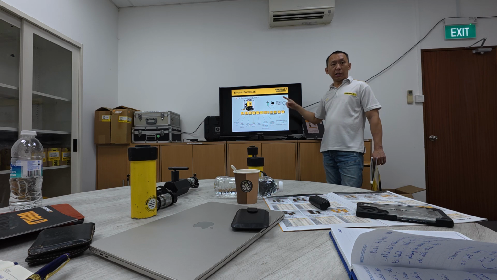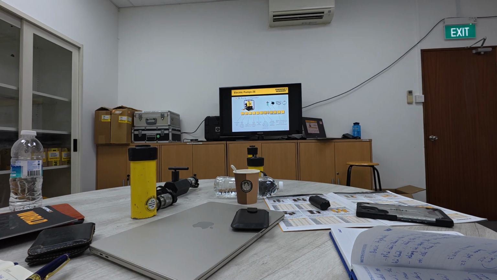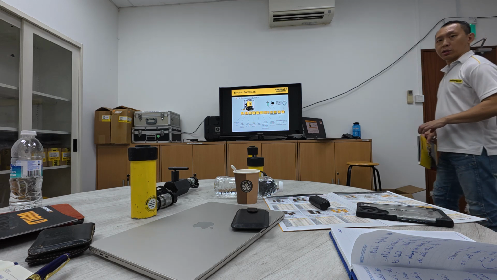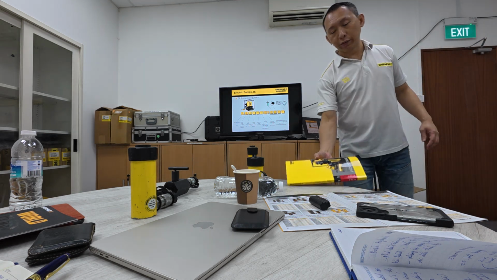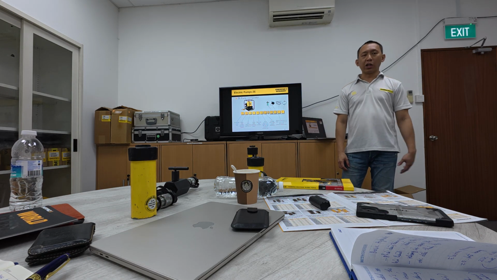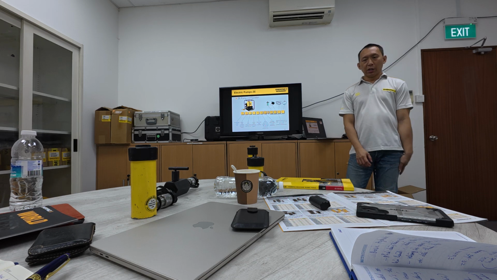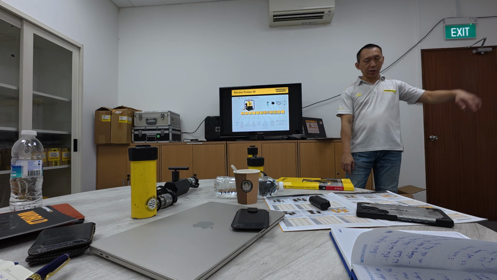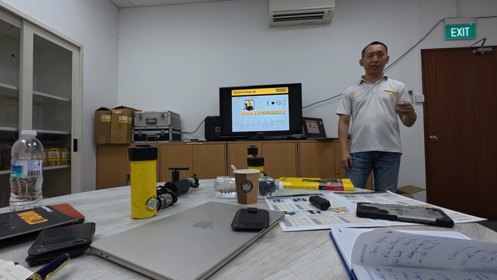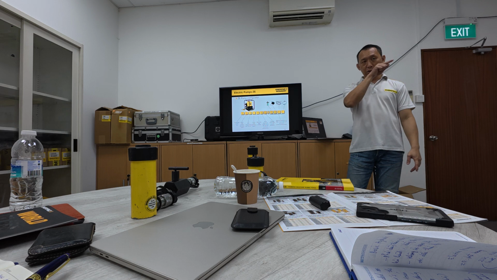Transducer into the control system? Yes, for example, this is a transducer here on the pump, connected so the LCD can read the pressure. Normally you don't have an LCD to know exactly the pressure. So they can install the transducer option and read off the LCD. With the transducer and LCD on the pump, there are functions where you can set maximum pressure, minimum pressure, and read the running hours. All this can be done with the transducer option.